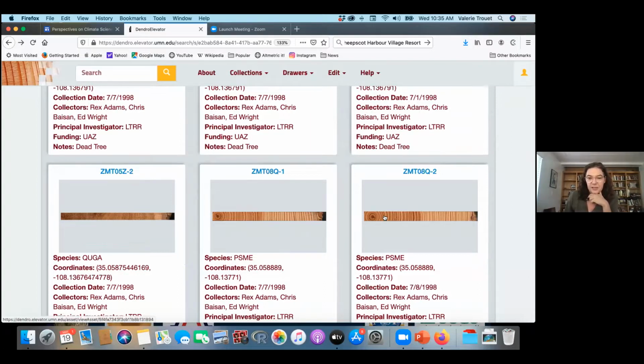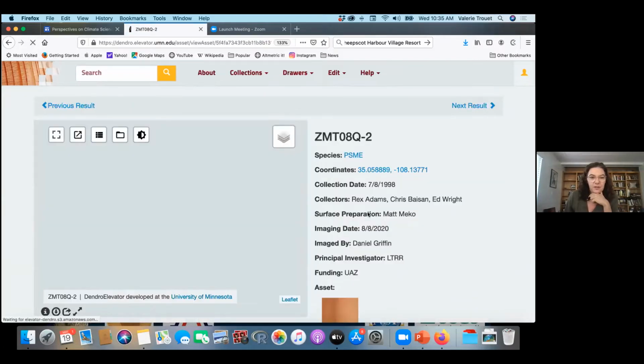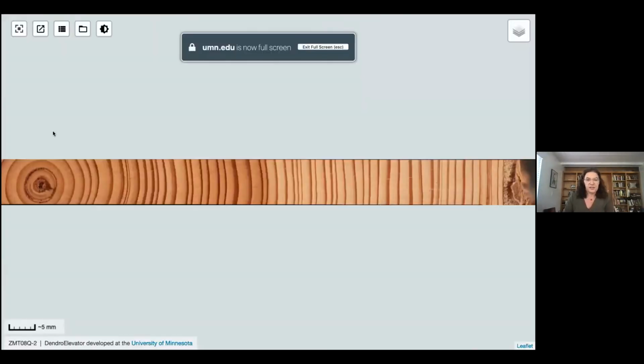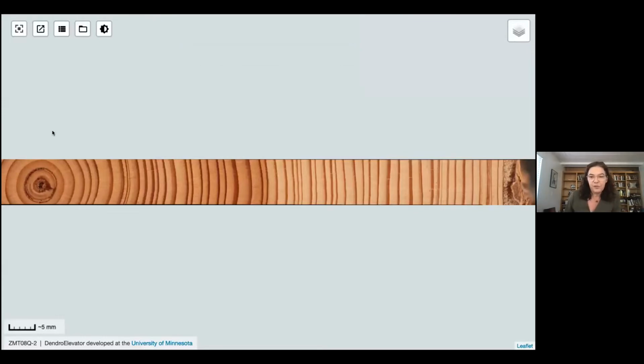I'm going to click on one of these samples to give you an idea. This is a sample from a Doug fir, a young Doug fir. I think it's about 60 years old. You can clearly see the individual rings. What you can also see is that not every ring is equally wide. So there's variability in how wide these rings are. And this is a tree from New Mexico, which is a dry environment, and so the width of the ring tells us something about the climate in New Mexico in this case.